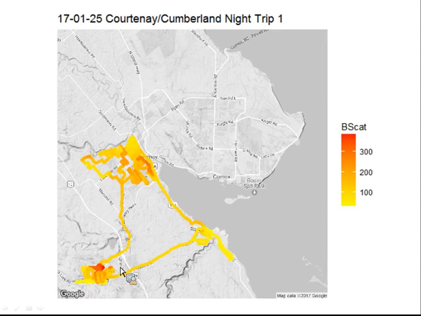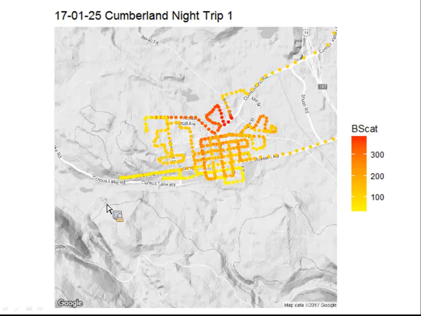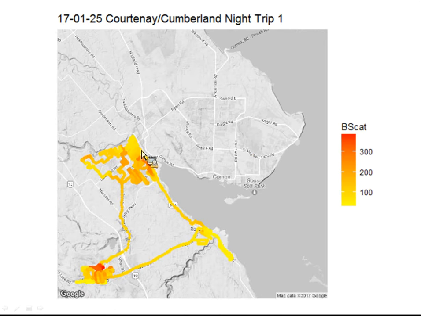So this is Courtenay, and that little community is called Cumberland. Here's a zooming in of Cumberland. So that's how much variability there can be spatially within a relatively small area. So in Courtenay, for example, the monitor that we used to make our estimates was right here. But there's definitely smokier places around Courtenay, and the smoke in those neighborhoods might not be well reflected by the monitor.